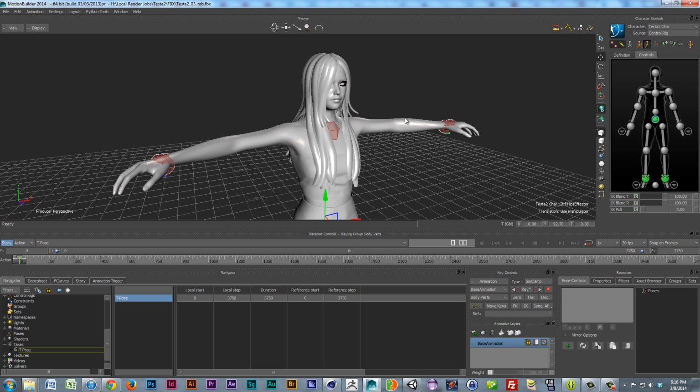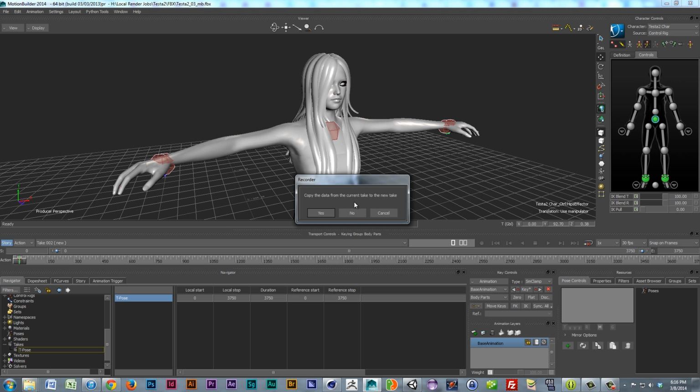It's going to be very useful for the hands because it's going to allow us to basically go back to this default hand pose, and then manipulate our hands as we see fit with a lot of control. Alright, but what we're not going to want to do is mess up our T-pose, so we can go ahead and create a new take.